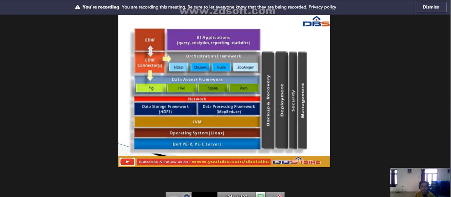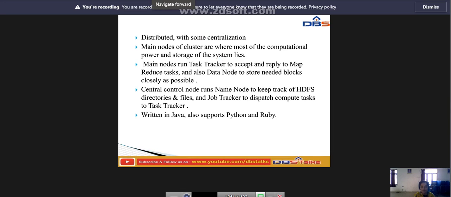Next, we have some distribution with some centralization. The main nodes of the cluster are where most of the computational power and storage of the system lies. Main nodes run the task tracker to accept and reply to MapReduce tasks, and also the data node to store needed blocks as closely as possible.